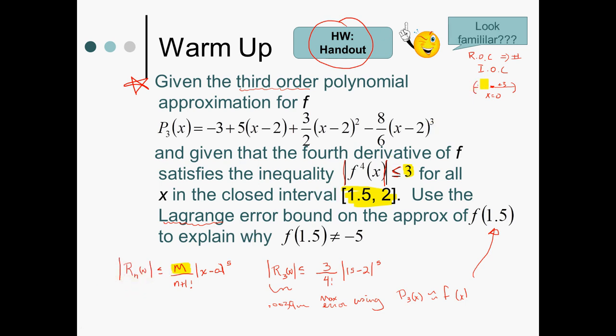So the radius of convergence gives you, if your center, let's say, is at 0, and the radius of convergence is 3, you go a distance of 3 to the right and a distance of 3 to the left, and then you don't know your endpoints. So that's why you're just asked for a radius of convergence. But if I ask you for an interval of convergence, I need you to tell me, are these endpoints included or not? If they're not included, you leave them as parentheses. If they are included, you change the parentheses to brackets. So today is all about the interval of convergence, which means I need to test endpoints. Of course, you never do that for a geometric series because you already know a geometric series interval of convergence is a strict inequality.